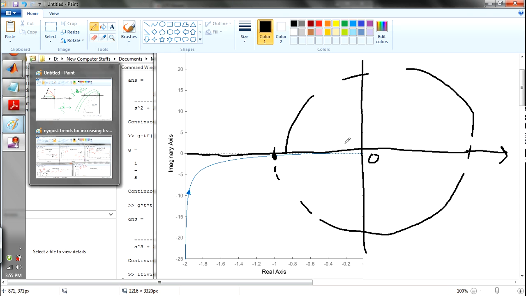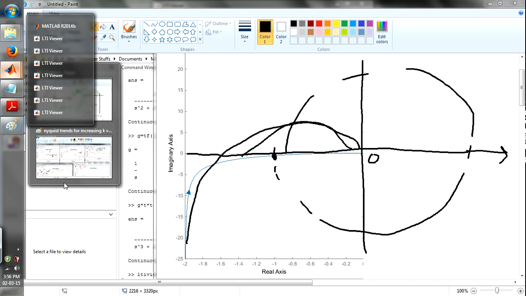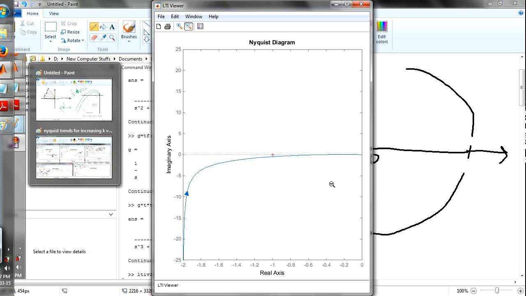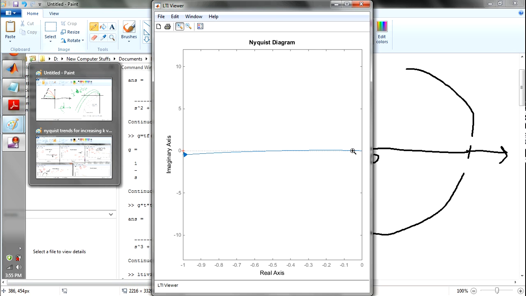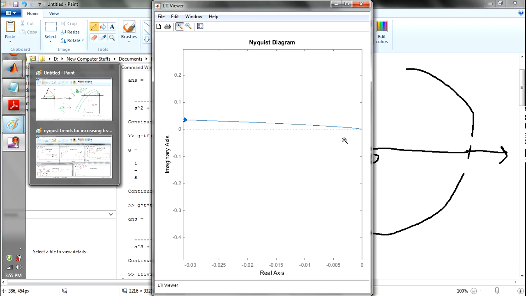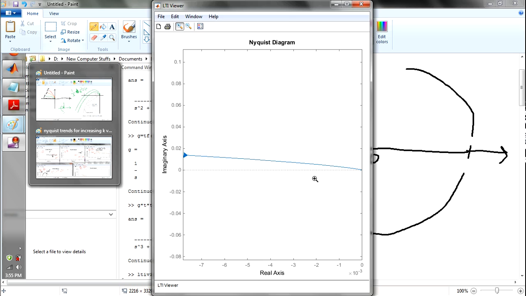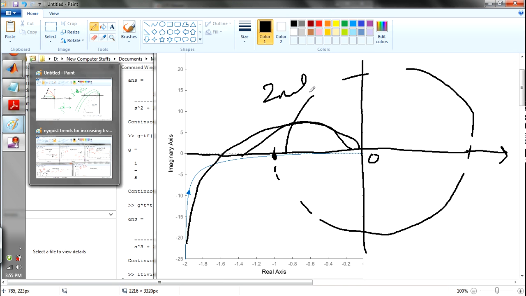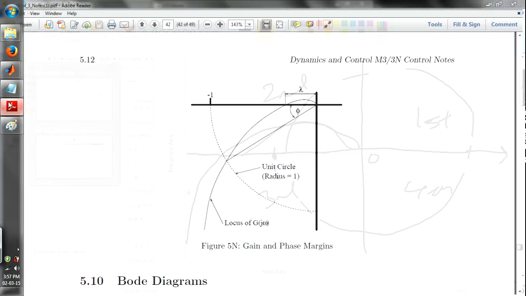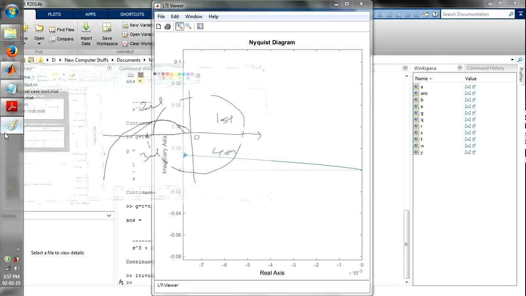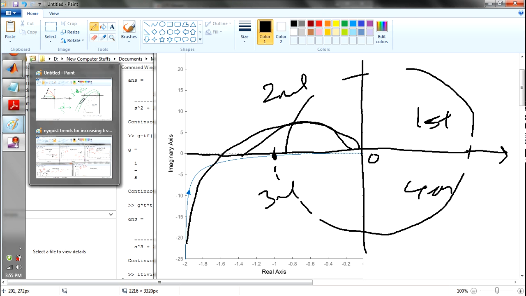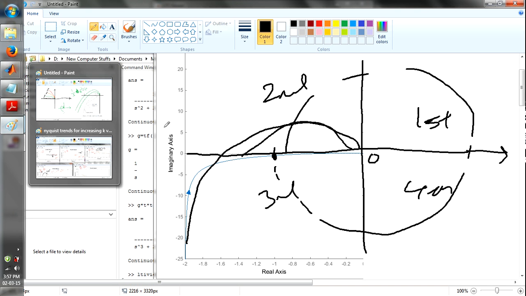If you come in this manner, it's actually eating into the third quadrant. As you can see in the Nyquist plot, I didn't draw it well over here, but if I were to zoom in, it actually comes into the second quadrant. This is the second quadrant, this is the third, this is the fourth, this is the first. So it actually comes in this portion over here. I just want to sidetrack a little while and show you something that is pretty interesting.